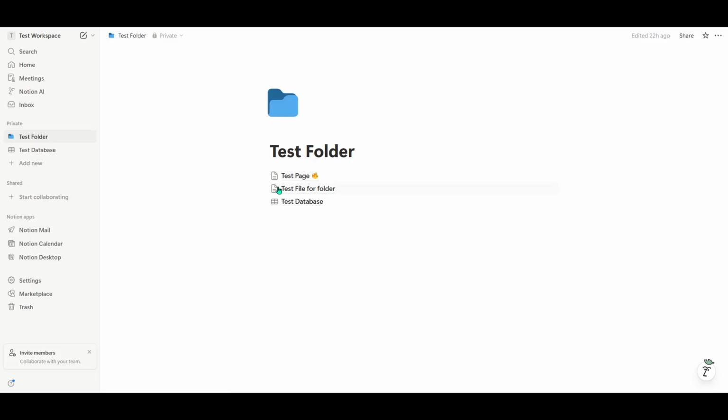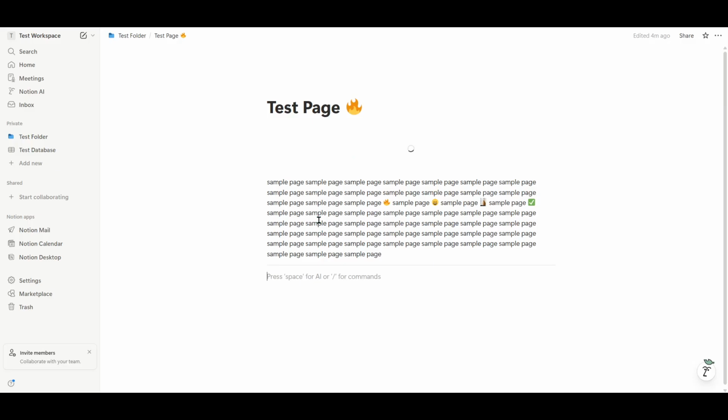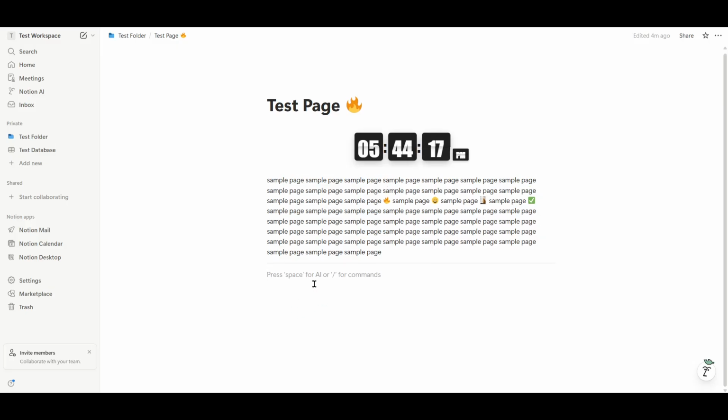In today's video, I'm going to teach you how to make buttons in Notion. If you've ever wanted to speed up repetitive tasks or give your page a clean, interactive feel, buttons are a simple, powerful way to do it. By the end, you'll know exactly how to add one, customize it, and set what it does, all in just a few clicks.